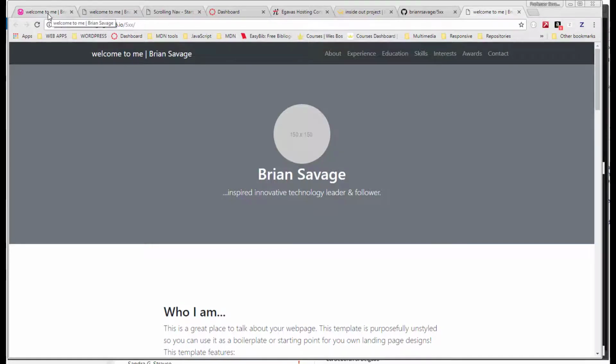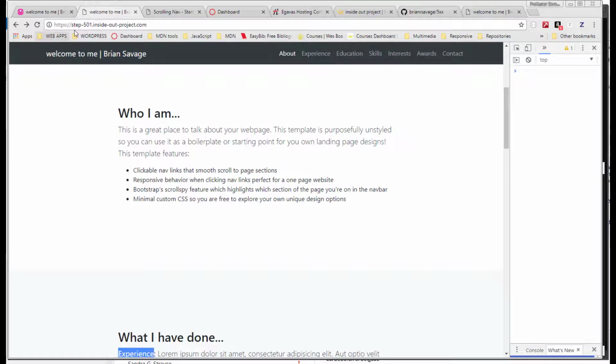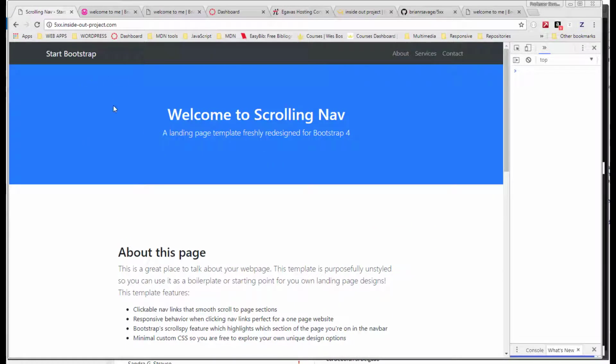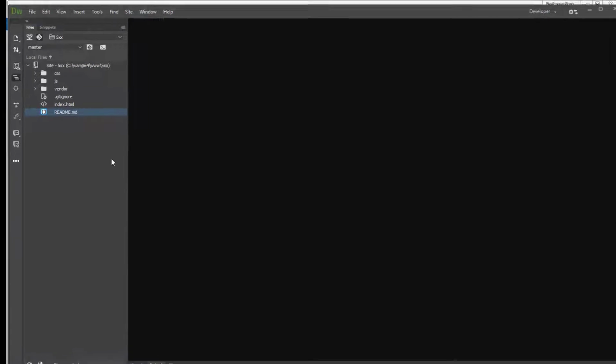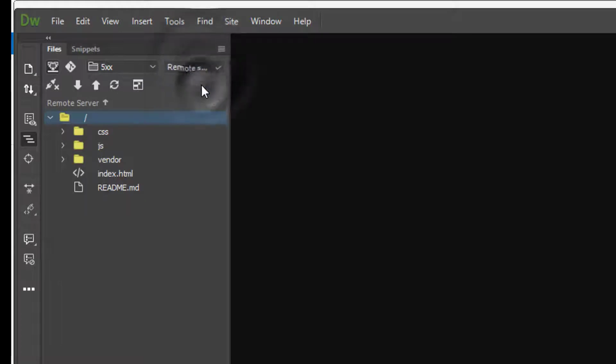Awesome. So we know that our GitHub pages are good and our master branch is good, and we have one last thing to do, which is to go ahead and update our production site. The way we do that, we go into Dreamweaver. We know we're on master. We're going to switch over to the file system. You can see our files that were connected to our server.